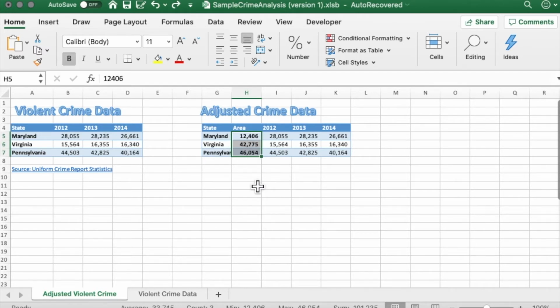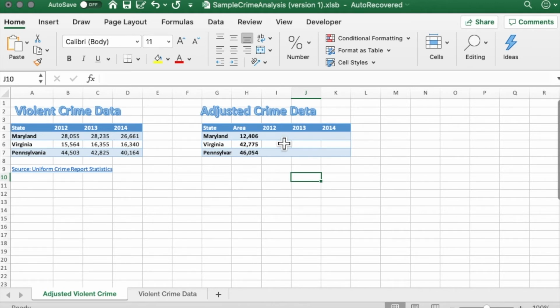So now we have them in a similar format as the ones on the right, where we have commas but no decimal points. Now I'm going to clear the contents under the years, because here's where we're going to do our calculations, and I'm going to select all of them and press the delete key. When I do that, I leave the space blank, and now I can enter the formulas that I'm interested in here. The calculation of the crimes per square mile.